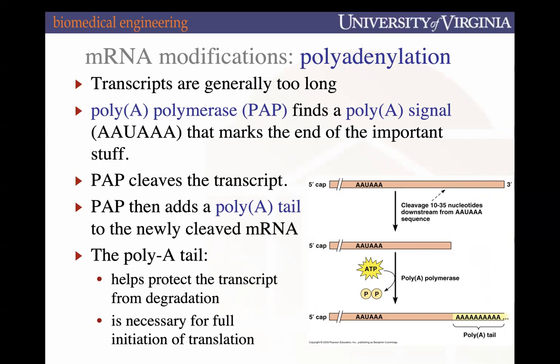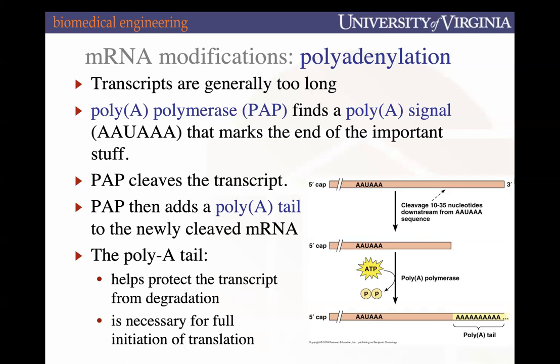What ends up happening is that genes can be a few kilobase pairs long or 40 kilobase pairs long, 40,000 base pairs. And transcripts, because the terminator is some sort of physical cue because of the hairpin loop, sometimes it can take a bit for termination to finish. And we just get a lot of extra unnecessary sequence. I'll stop stumbling around. I'll say our transcripts are generally too long.